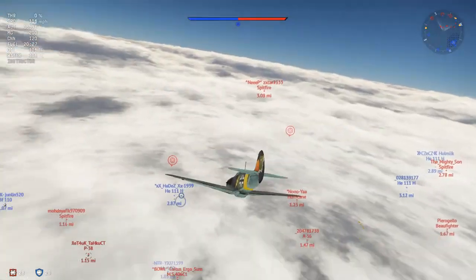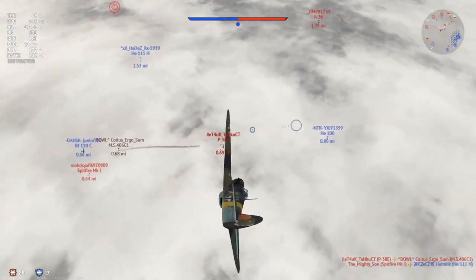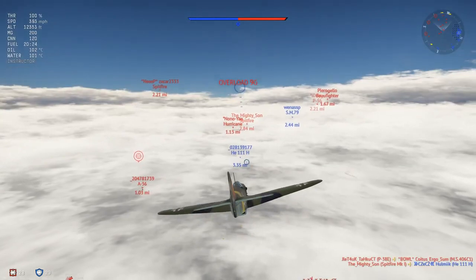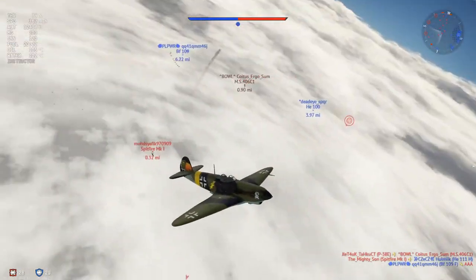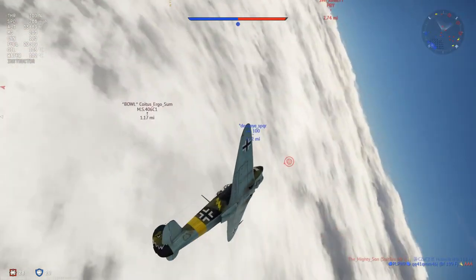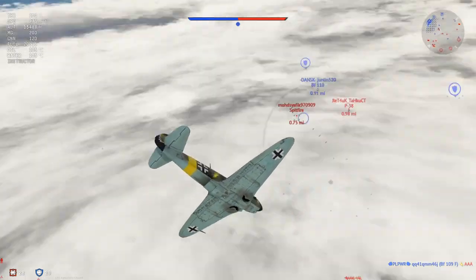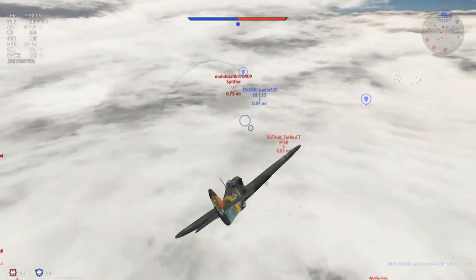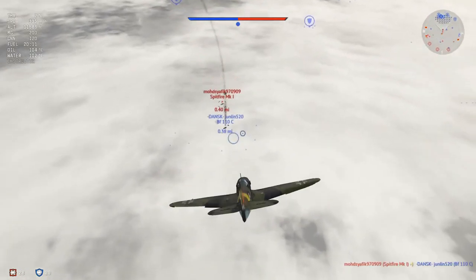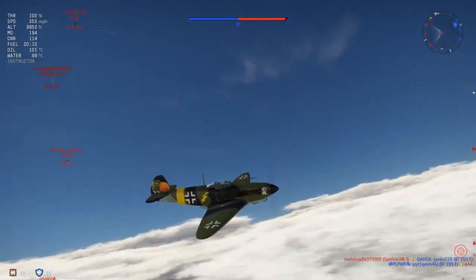Okay, out of all this large group, I would want to go for that Spitfire at the back, but... Oh, the P-38 just team killed. Right, well, quite clearly, tail end Charlie seems to be important. Like I say, I'm not bothered about anything like the Bowfighter. The Bowfighter I can handle. Still, I want tail end Charlie dealt with, and he's just killed the BF-110. Bad shooting on my part.